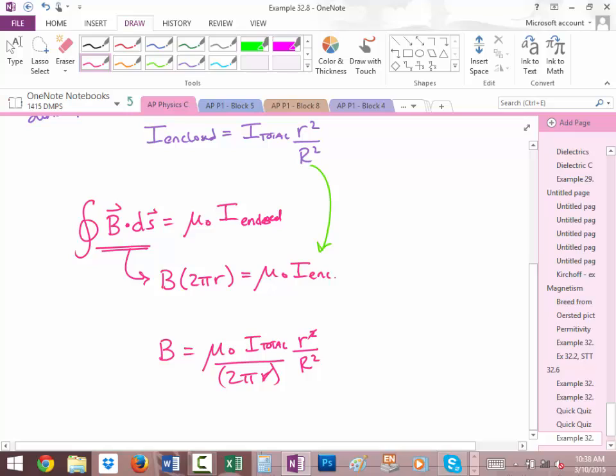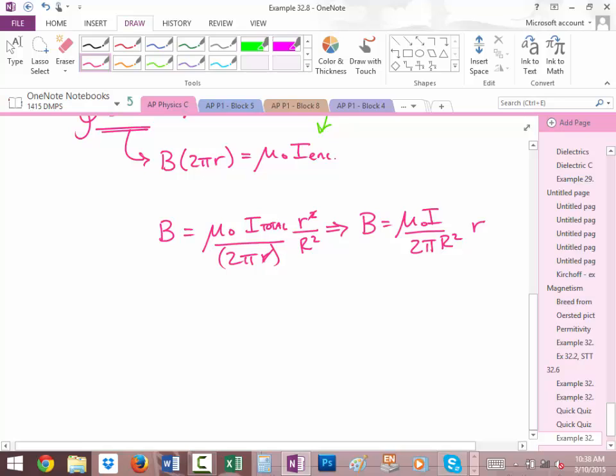So from that, I can write this all down, and I'm just going to rewrite this to make it a little bit prettier, to point out something lovely so that you can graph something for me here. So mu naught I over 2 pi r squared times r. You're going to say R equals capital R, it equals the formula for the outside too? Well, it doesn't exactly. But what I would really like you to do is to make a graph for me.